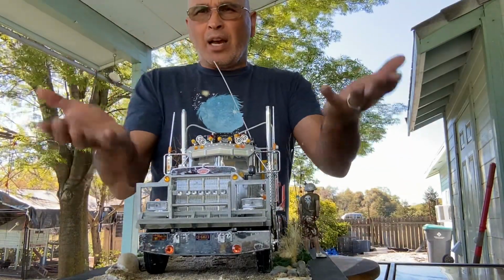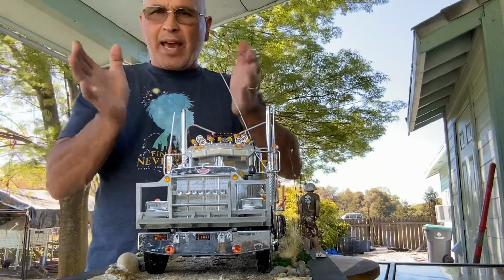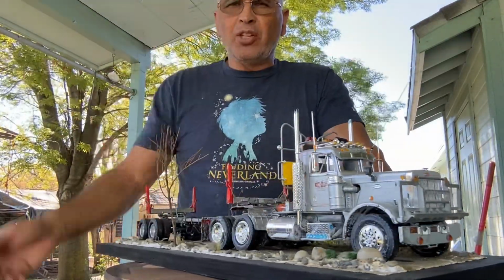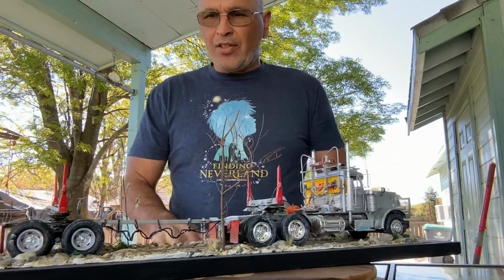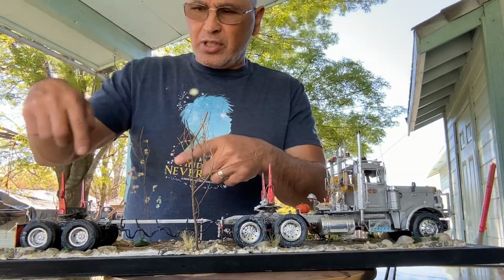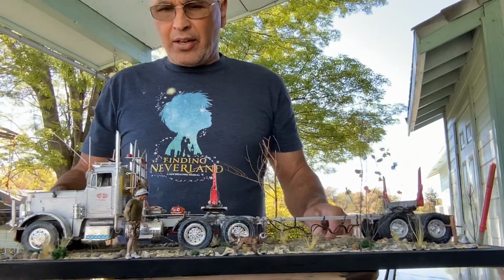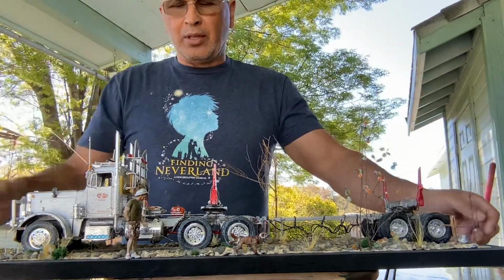So the truck, I will gently put in a box by itself and pack it in, but not completely wrap it because you can't really pack stuff on top of all these small pieces because they'll snap off. So that'll be the third piece that I wrap up. And then the base itself will go into another box because you don't want to break the trees and the little things that you have. So it's going to sit in another box by itself, and I'll pack underneath it and along the side of it, but I won't pack over it.